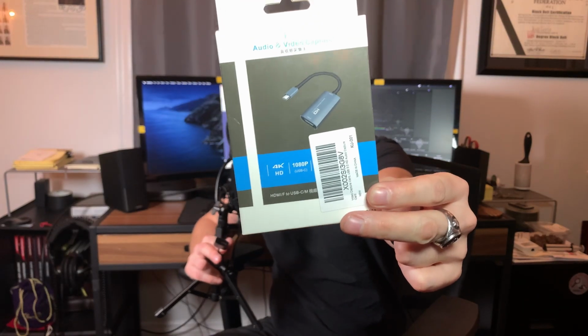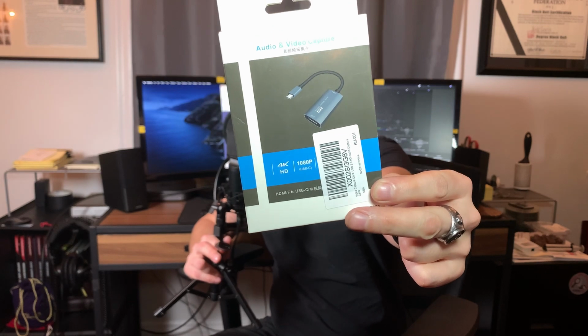This is a 4K up to 60 frames capture card. I'm using it at 24p right now, but incredibly useful. If you have a camera that outputs HDMI that you want to connect directly to your computer or to any other USB-C device, then this is the product that you want to get. Now, this can go into a phone, into a tablet, into a Windows machine, a Mac machine. There are programs designed to utilize this kind of technology. It's really cool, really useful.